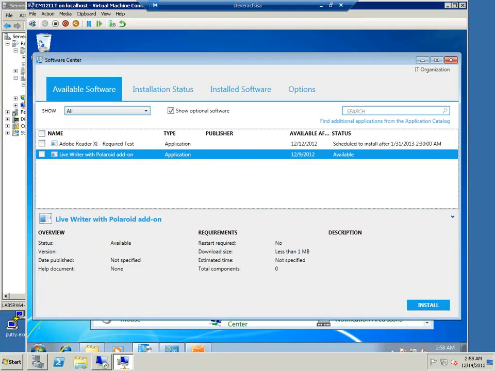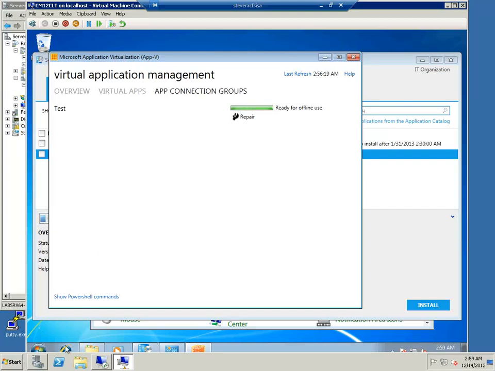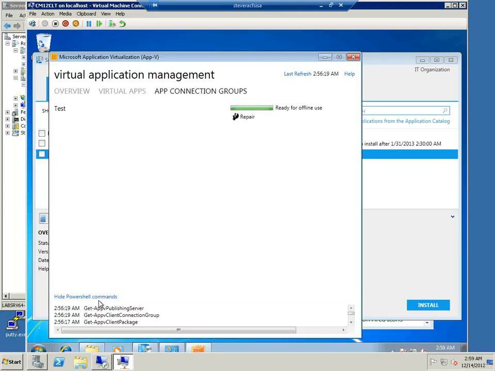So for example, one thing real quick while I'm here, if you notice in the UI for App-V, we will show you all the different PowerShell commands that are working at a given time. We're not showing you the detail here per se, but we are showing you the applets. So for example, if I refresh, you'll see the applets get updated, right? This is just a cool little shortcut to show you what we're doing behind the scenes, what applets we're using and such. So definitely full PowerShell support in App-V 5.0.